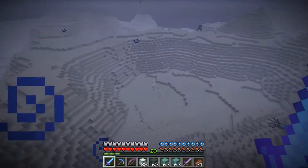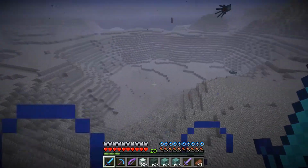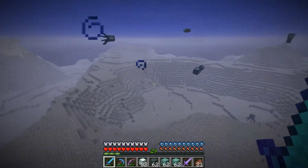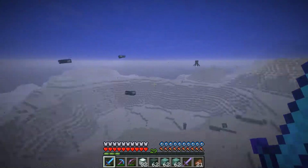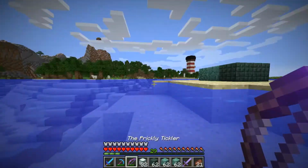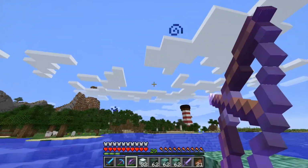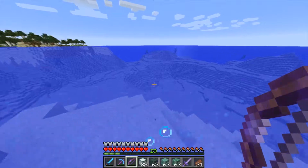So when I look at this, you might think, whoa, that's ugly. But no, dude, I see a canvas for adventure. And that specific adventure being a PvP underwater minigame. Woo! And so I went about exploring the oceans, since they're easily explorable. And spawn's just over that way, right past the lighthouse. There'd be your spawn.